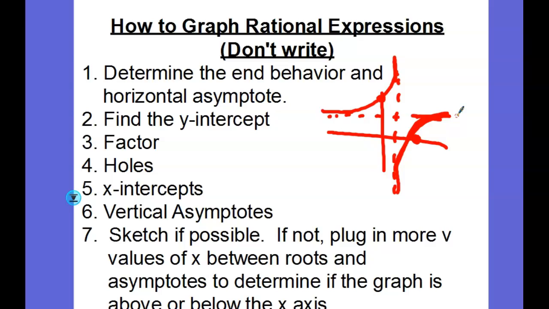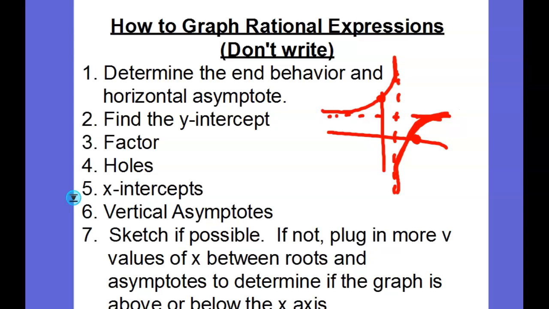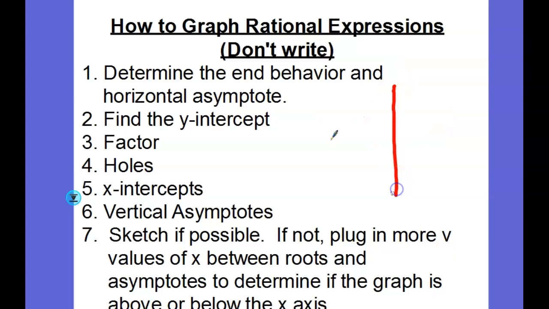So if you're insecure about where to draw the line and what shape it should be, just plug in more points to get more information. And that's kind of what we end up having to do. Sometimes you don't have enough information and you have to plug in more things. So for instance, here's one that we're going to see later on today. We're going to have something like this.